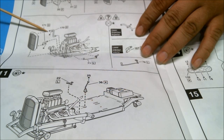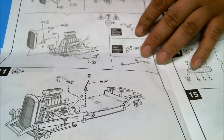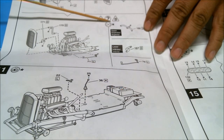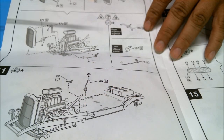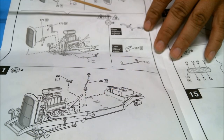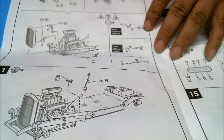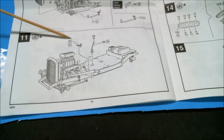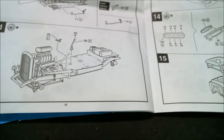regular street engine, the regular 350 without the blower. But again, it's a streetable blown engine. It has radiator hoses. And this over here is giving you your optional parts for your regular engine, as well as the other chassis option, because the frame is going to make the radiator shell fit slightly differently. Over here, you're putting in your gas pedal and your shifter.